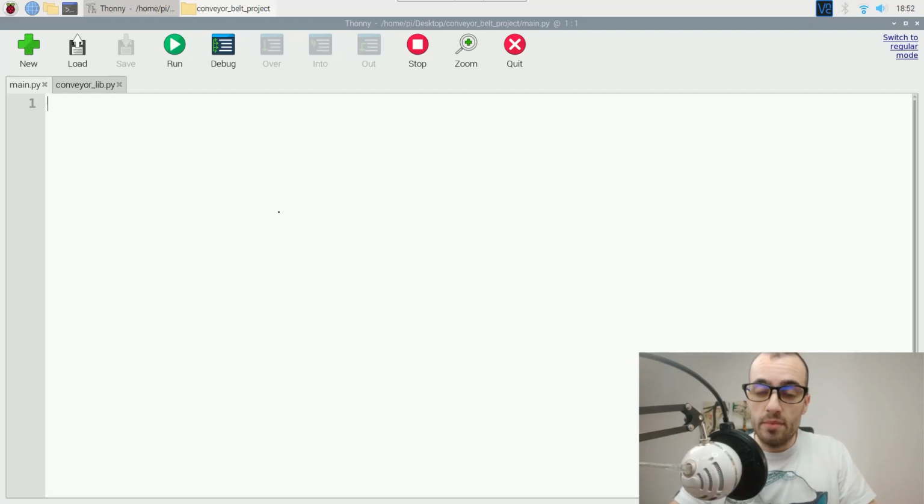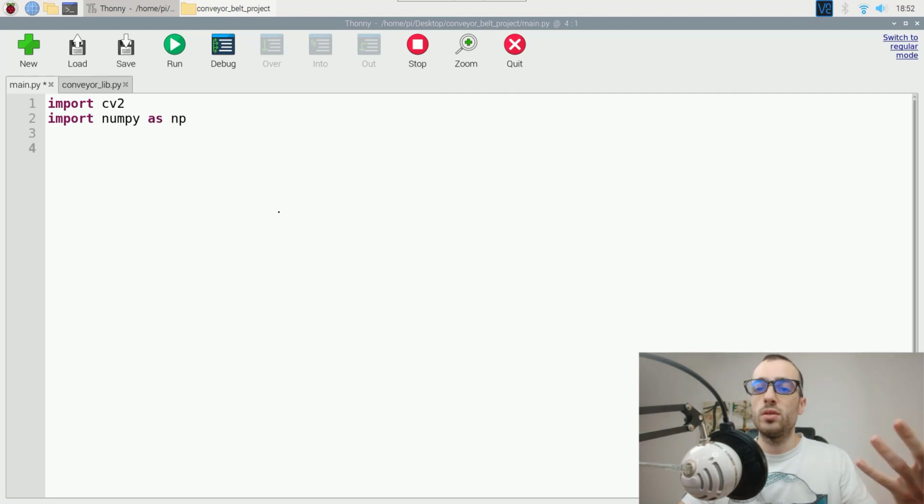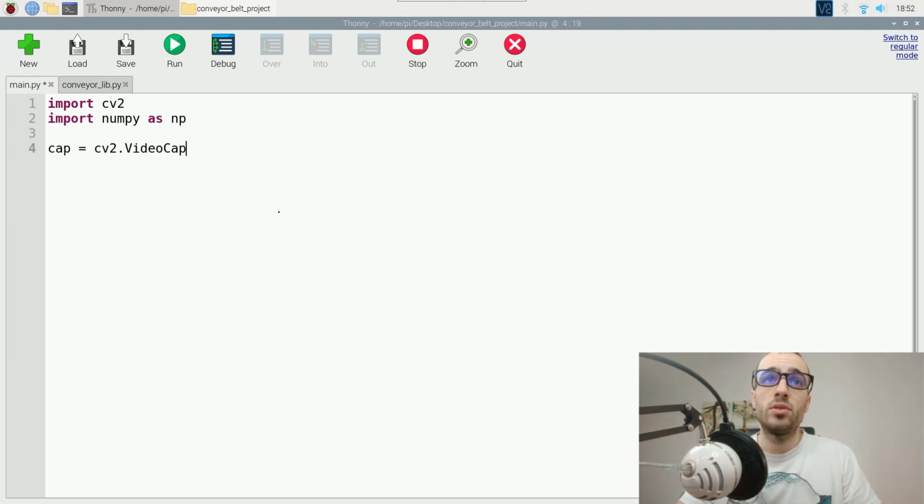Let's start by importing the libraries. So we're going to import cv2 and then we're going to import NumPy as np. As the first thing, we're going to load the webcam. cap is equal to cv2.VideoCapture(0), and 0 is the first webcam. If you have more webcams, the index can be 1, 2, and so on. Then we take the frame in real time from the webcam. While True: then underscore, because we don't need this value, that's why we put underscore, and then we just need the frame, equals cap.read().